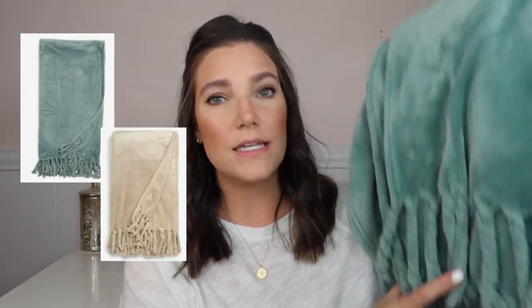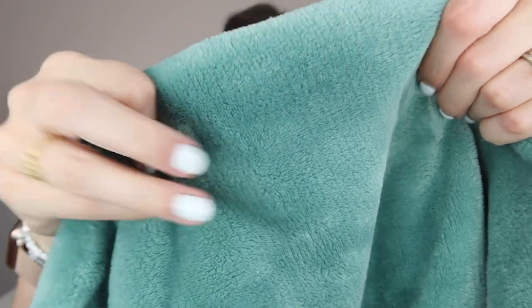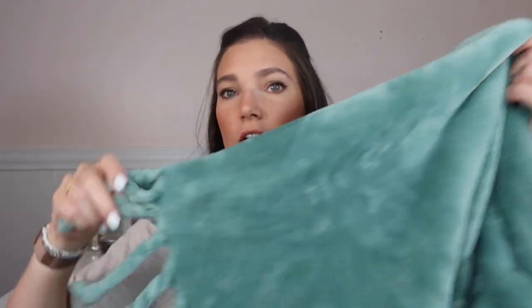I recommend this blanket every year and I'm going to continue to, because I think it's worth it. I know everyone's all about the Barefoot Dreams blankets, but I'd much rather have a solid blanket, especially in shared spaces. This is the throw blanket — I have it in my living room, one in my office, and I think I'm going to get one for our bedroom. The tassels do not get tangled in the dryer, which feels unheard of. It's so low maintenance — you wash it, dry it, and don't worry about it. It's incredibly soft and plush, comes in a million different colors and neutrals, and I still have nothing but amazing things to say. I've been recommending it for years and it still looks brand new. 10/10 recommend.